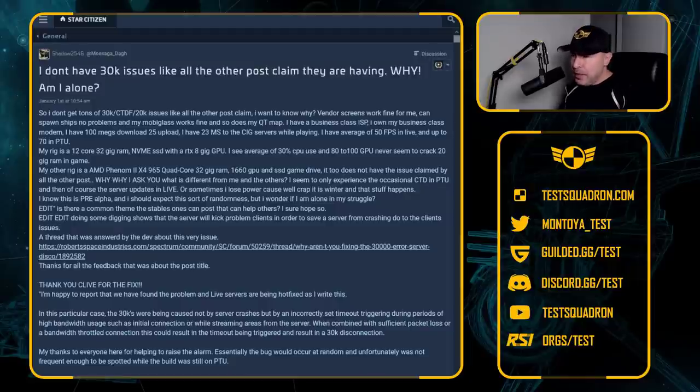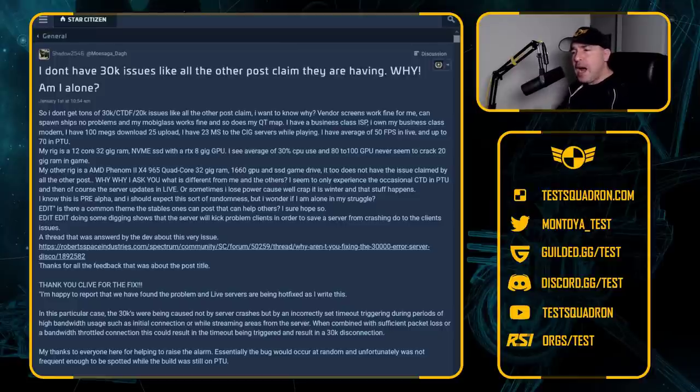All right, so why is this individual not getting crashes? Just the other day, I was doing the Idris mission with a bunch of people from my org, and we were getting close. The Idris was down to about 20% hull. I crashed. I said, guys, server crashing, and I crashed. No one else crashed. Why did it happen to me and no one else? Obviously, I could not get back in. Server was full, and I missed out on the fireworks of it. It is very, very frustrating.